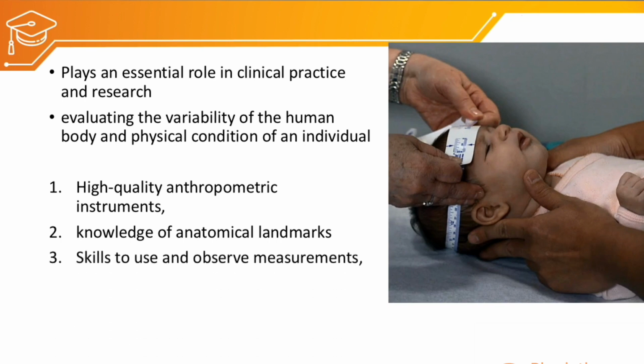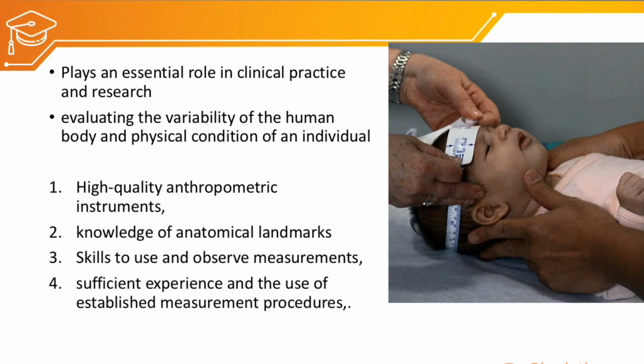We as physical therapists also should be highly skilled to use the tools and observe the measurements. There should be sufficient experience in using the established measurement procedures, and we should be revising the validity and reliability of the equipment or measuring tools. So these are some of the criteria or principles we need to follow for measurements of the human body of the patient.